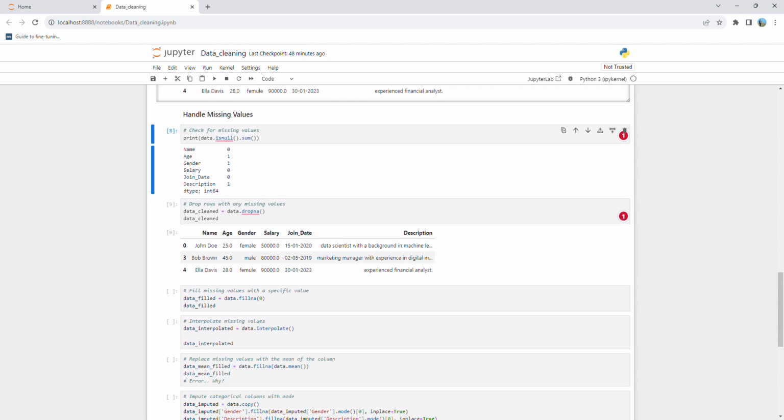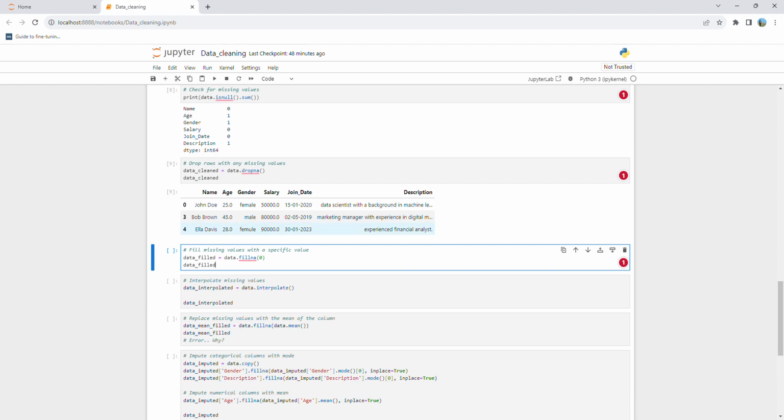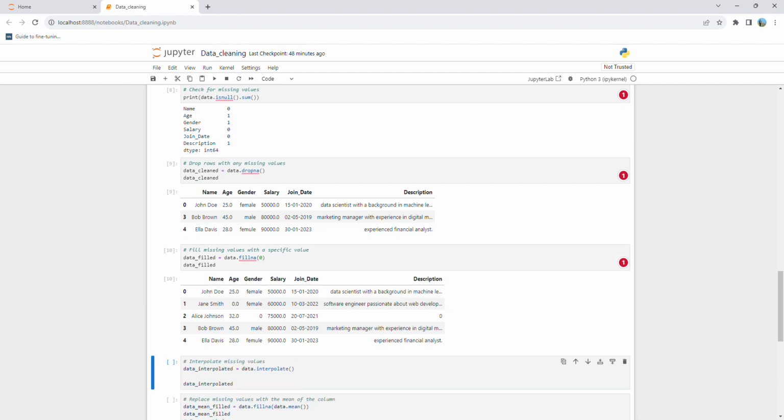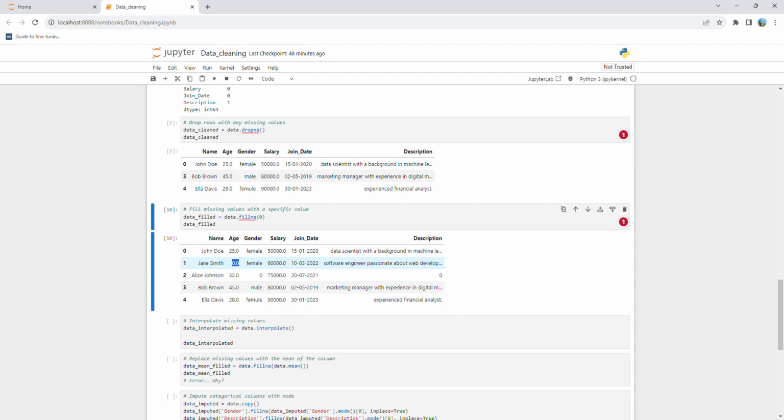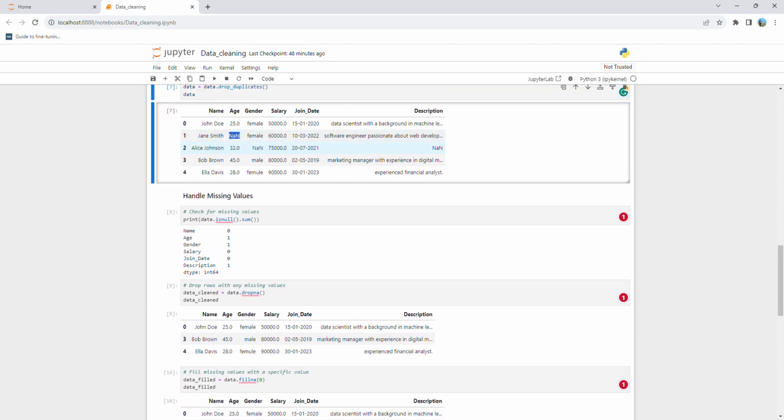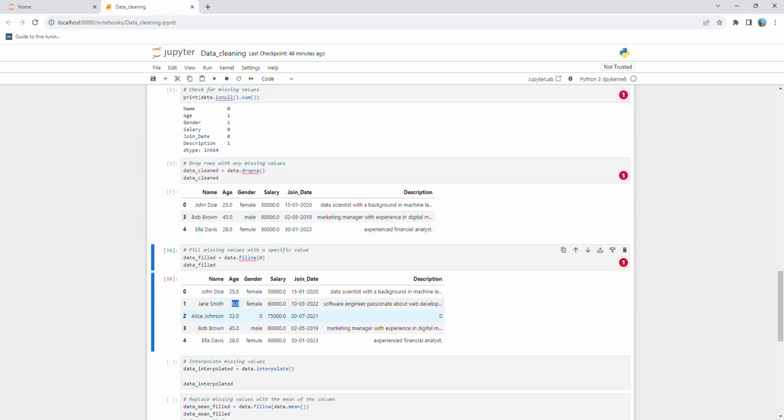So there is a fill NA function instead of drop NA, which replaces the NA value with a certain value. For example, here you want to replace using fill NA with 0. So what it will do is, it will replace all the missing values that were here, right? This was NaN, it is replaced with 0, this one is replaced with 0, and this one is also replaced with 0.